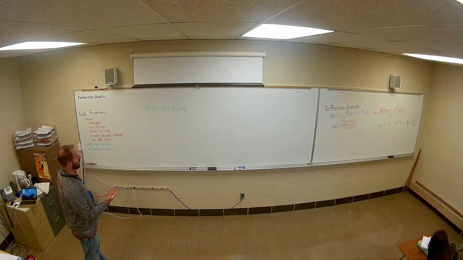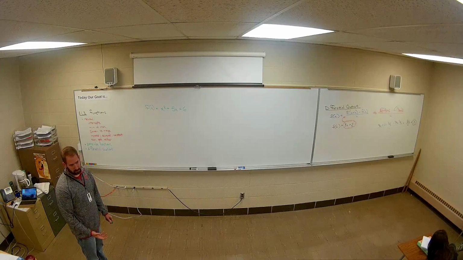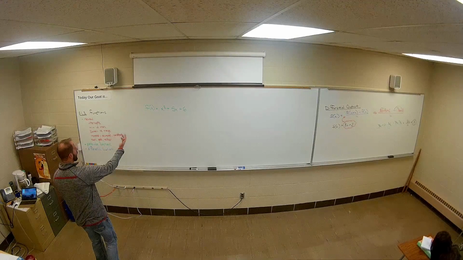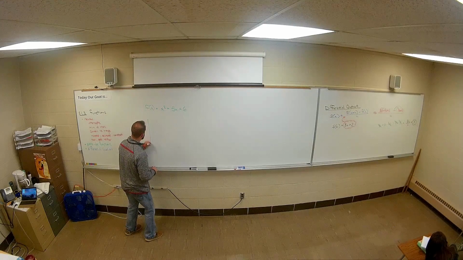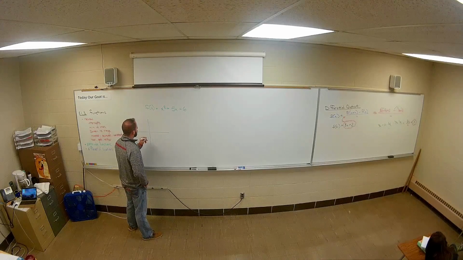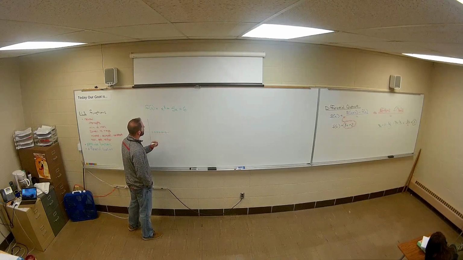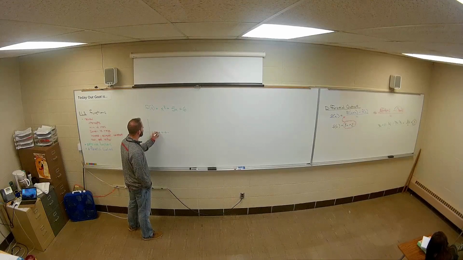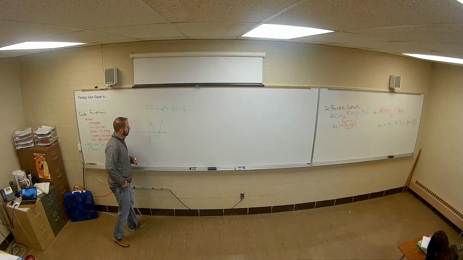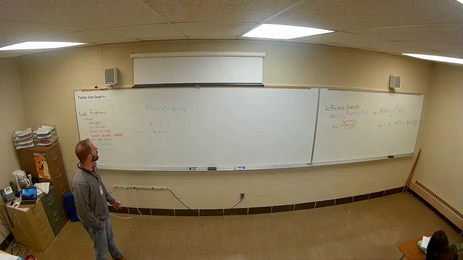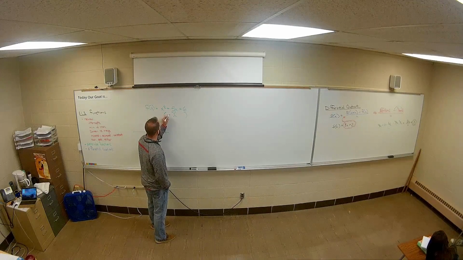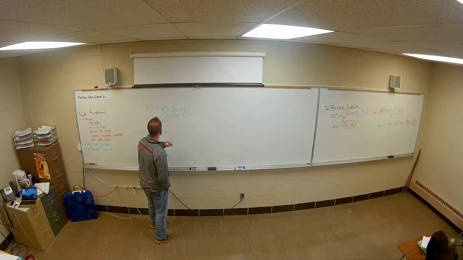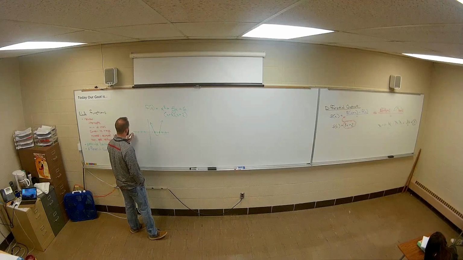Now, this problem is definitely different. It's definitely a curve. It's got an x squared in it. Okay? And if you don't know what that graph looks like, it's going to hit the number 2 and the number 3, and it's going to do something like this. That's roughly what it looks like. And how I know that is because when you factor that thing apart, I know that it's hitting the x-axis at 3 and 2. Actually, negative 3 and 2.